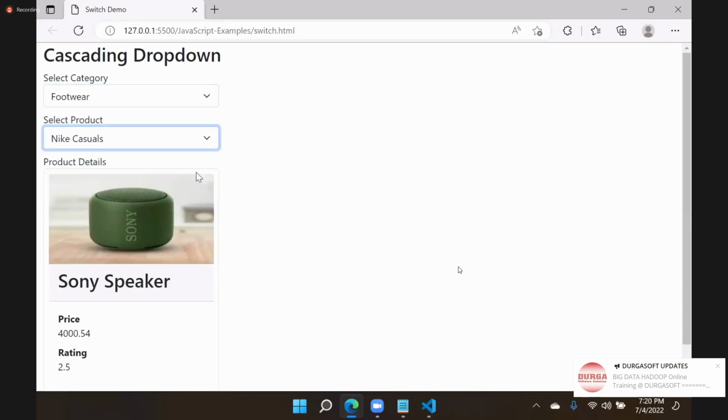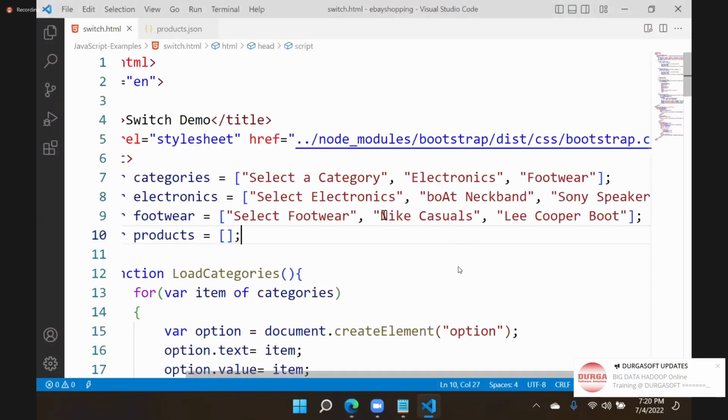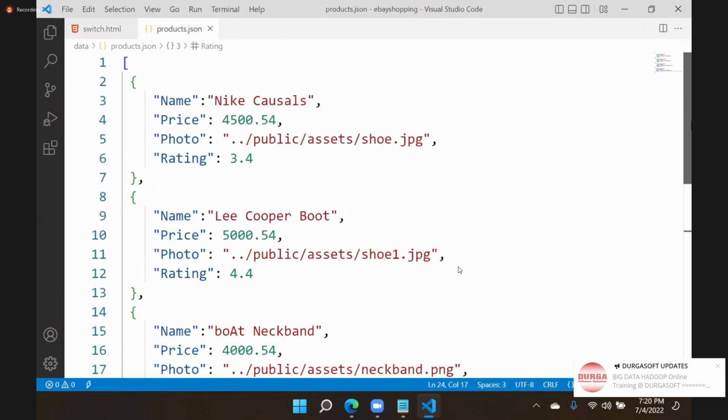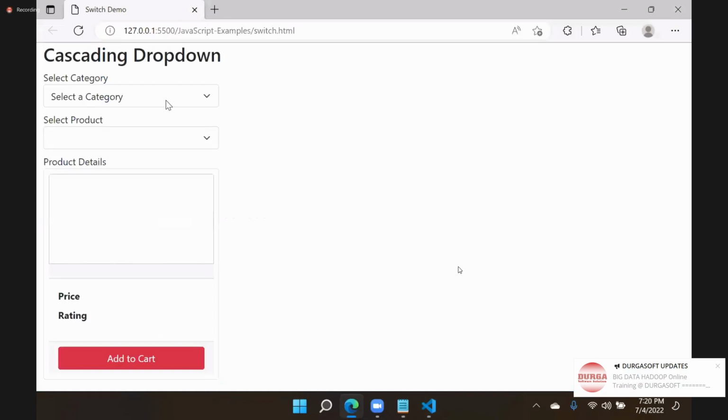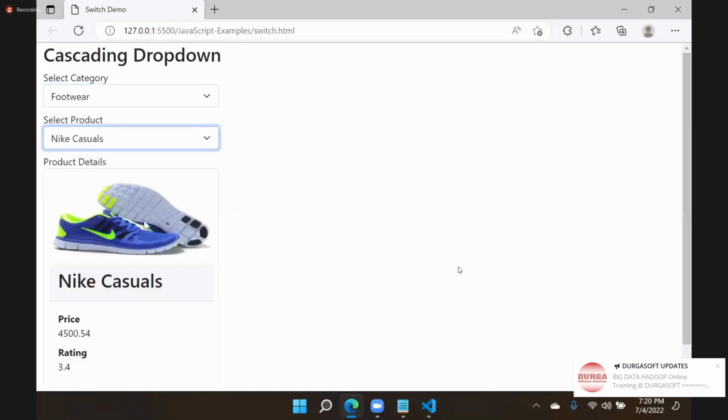Footwear, Nike Casuals. Lee Cooper is coming. Nike casuals have a problem. Spelling. What we given, Nike casuals, and here also there must be a spelling mistake. CASUALS. Okay, because we are finding by name, so it will get that and display.